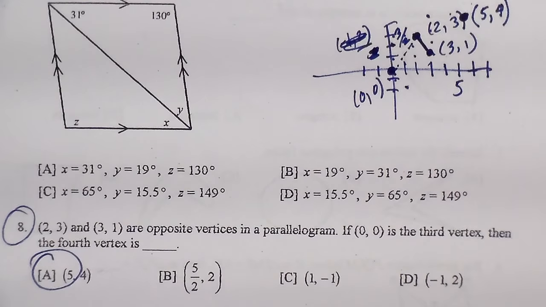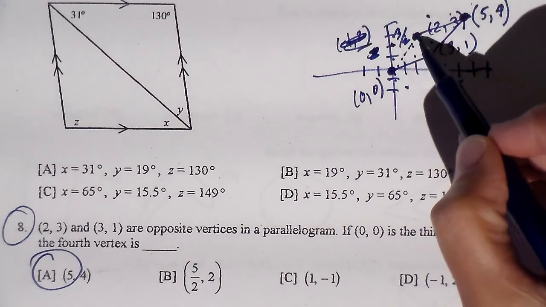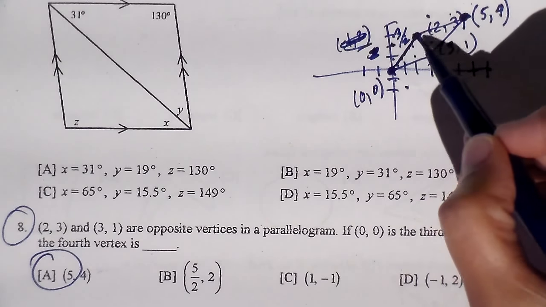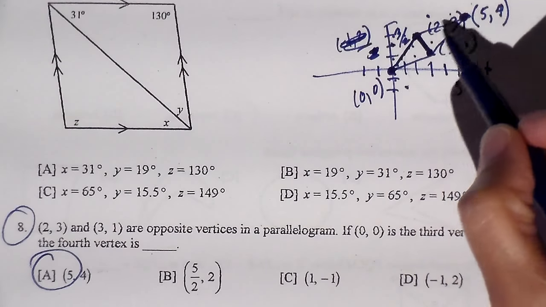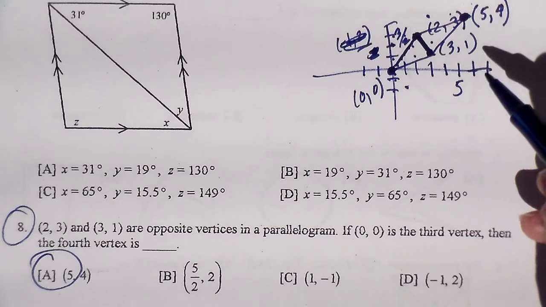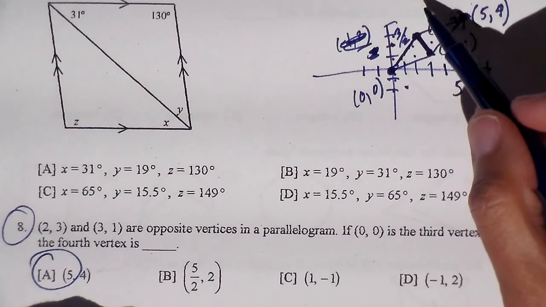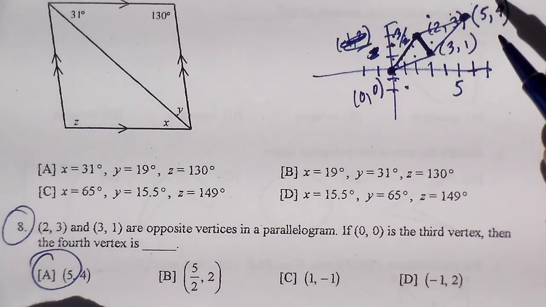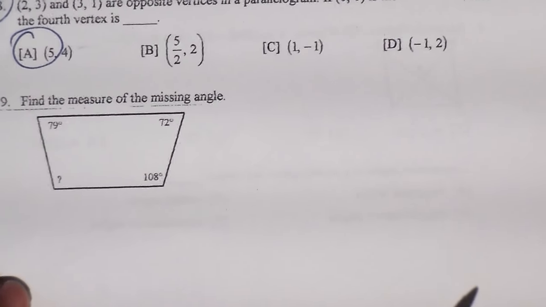And that's kind of a tough one because now can you see the parallelogram? You have to pay attention to the fact that these are opposite vertices. So that means that this one has to be opposite the other one, and you use the slopes to find out, and you can count. Up 3 over 2, that will give me my coordinate of (5, 4). So now let's look at the last one.